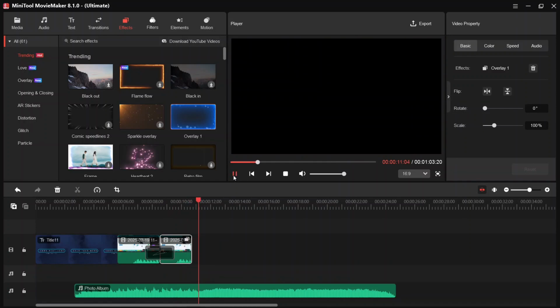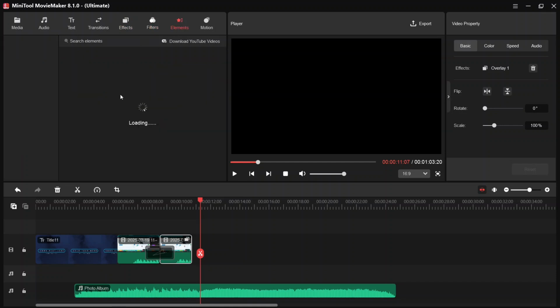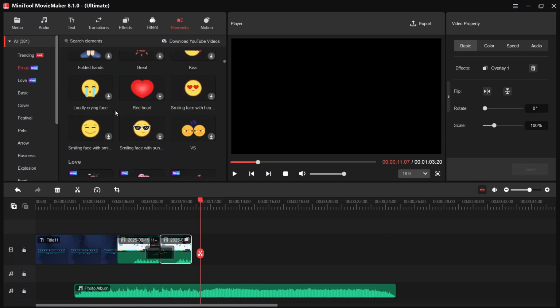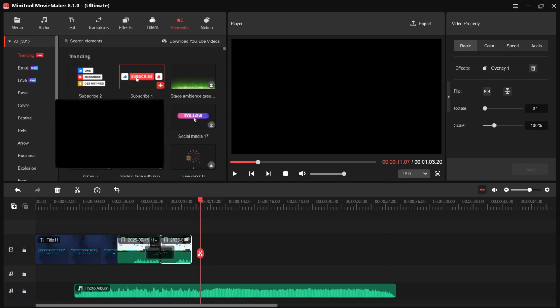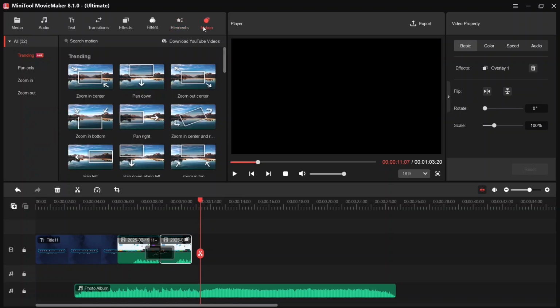Sting test. Now, there are a couple of other options that I don't utilize as much, but just to show, you do have some filters here. These different elements that you can add to the screen as well. So you'll see we have a couple of different options, but these are more so on the, for example, subscribe on YouTube or some of the other options. And then you do have some motion effects as well if you're interested. So there's quite a few different tools that you can utilize.